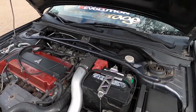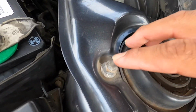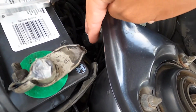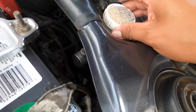But back to the EVO, I'll show you guys the part when I get home, but pretty much it goes right here. So I gotta take off the strut tower bar, and then there's a bracket that bolts on to these 3 bolts right here. Pretty much goes down there and helps the brake master cylinder not to flex as much, which ends up in better braking and brake feel, I hope, because everybody says that.